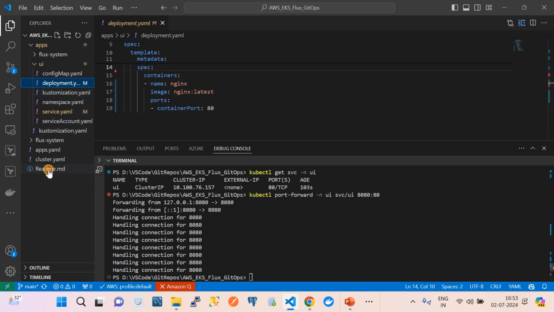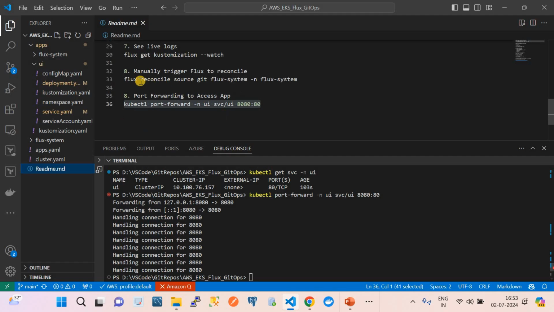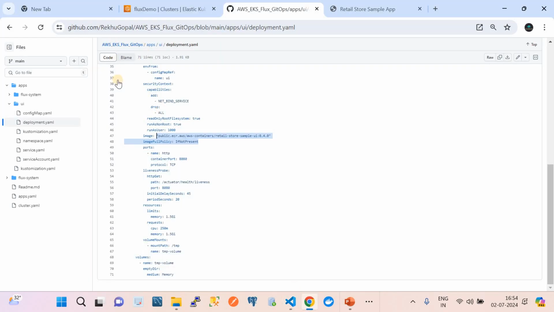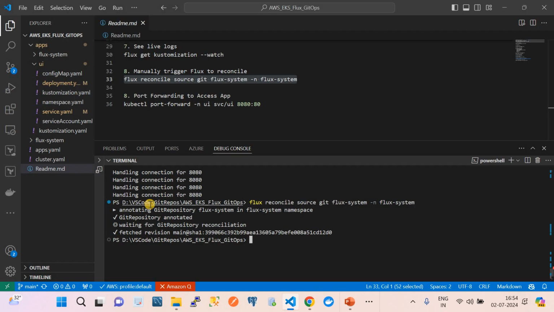There is one more custom command called flux reconcile source github. With this you can forcibly reconcile. If I reconcile it here, it will again scrape the data present in the GitHub application repository, and only that will be scraped. But whatever we have in the VS Code, which is about to be synced to the upstream, will not be taken, right?